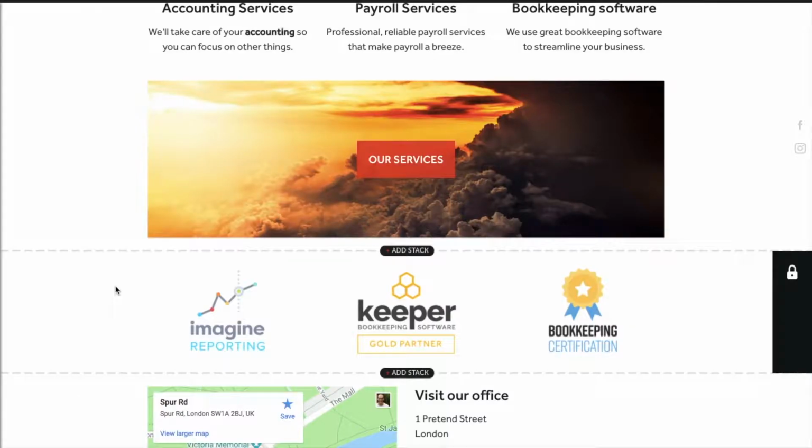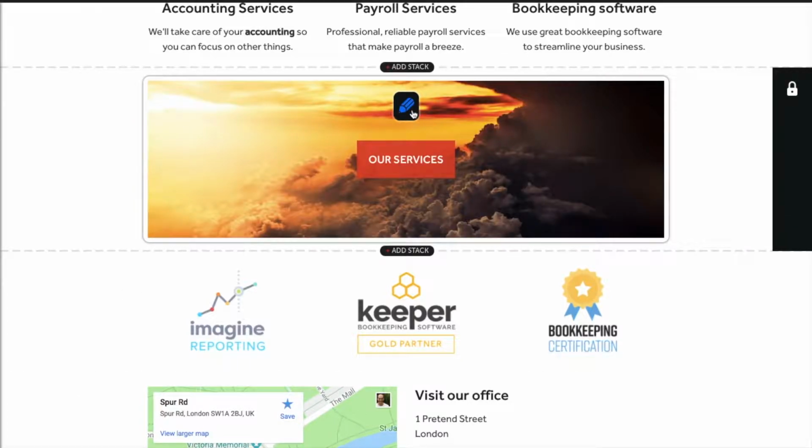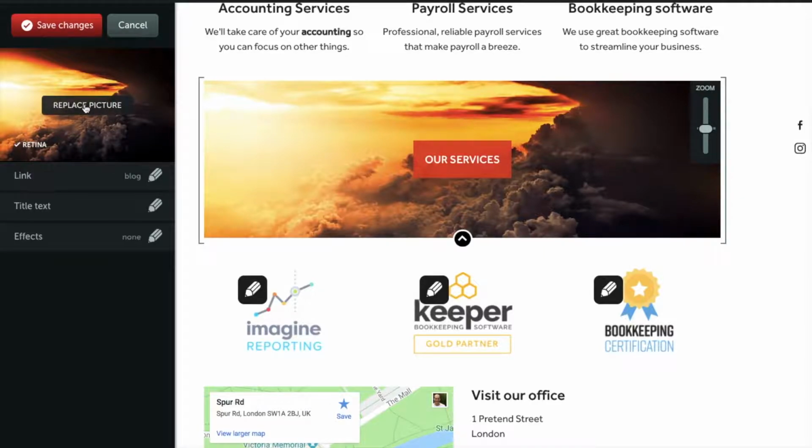So now on to editing pictures and changing them. If we click on the pencil over top of a picture, you can see we get this left-hand pane that slides out as well. Now we can replace the picture and edit those photos as well. Now the beauty of Rocketspark is you don't need to edit the photos in a system before you upload them. You can actually edit them directly on the website. So it's a really nice, easy way to be able to crop photos and zoom in on photos and add overlays to them and all sorts of things like that without having to do it in another program.